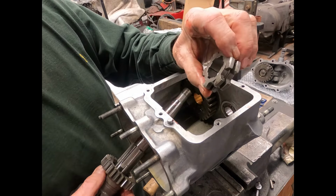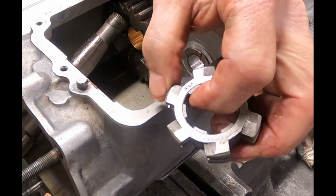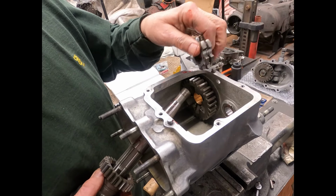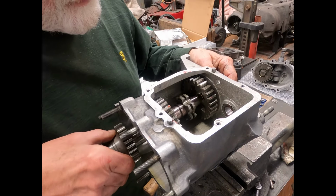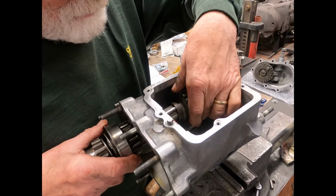And this little shift clutch says high on there. That goes to the outside. So that's how that all slides together. And then that comes in there in place. So we slide all this up in there.